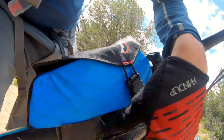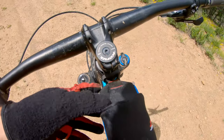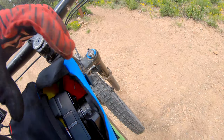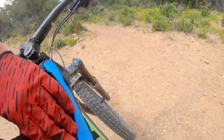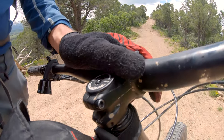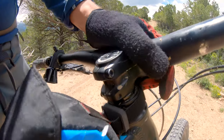Another thing to think about is the distance from the head tube junction up to where this velcro begins. On some bikes with a really long junction between the two tubes you might run into trouble. The sides are stiff — they have some reinforcement, as does the bottom. It comes in a few different colors so you can kind of match it to your bike. I would almost prefer a clasp instead of velcro that you can tighten down, because I'm worried about velcro wearing out over time, but for now it's been working great and holds on really tight.